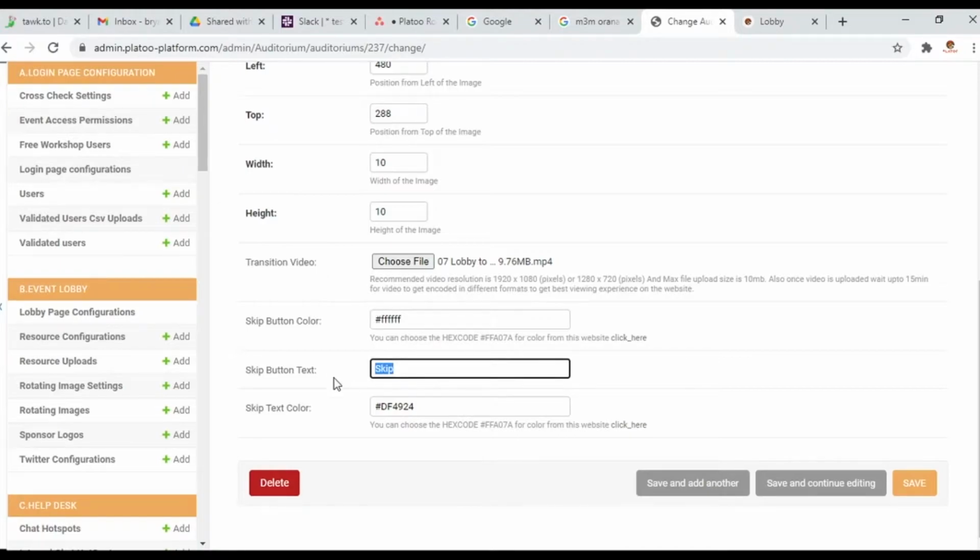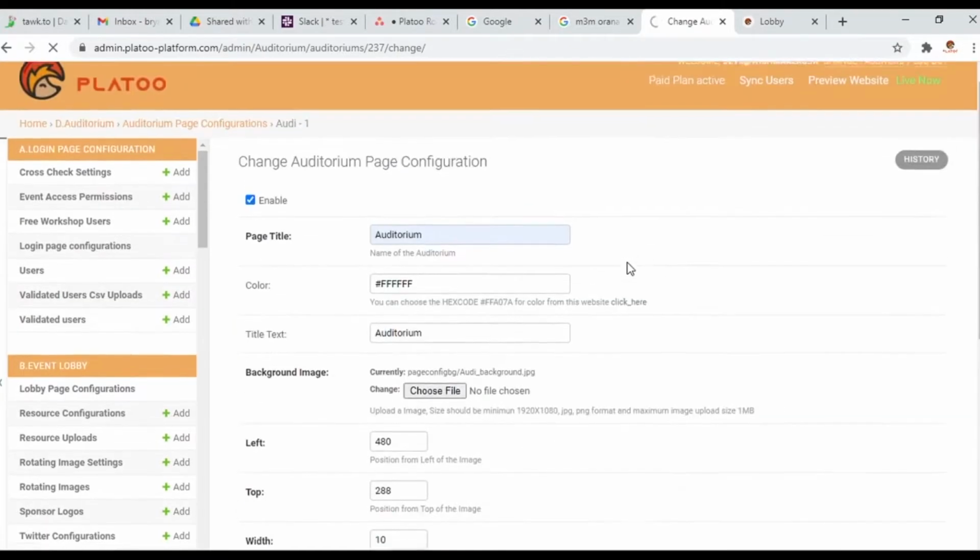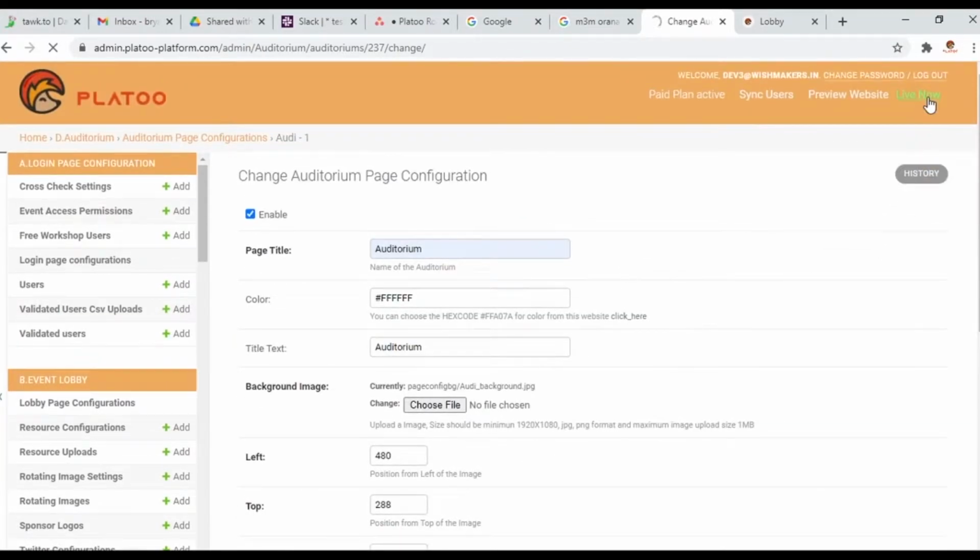And the name I'm going to be typing here is skip, and I will be choosing the color of the button text. And this is the color for the button basically. I'm going to be saving this. Once I save this, the most important step is to make it live now if you want it to get reflected on your front end.